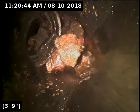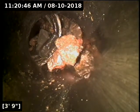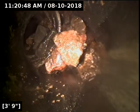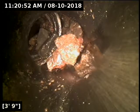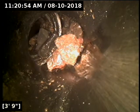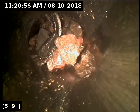It's going to be right out front of the house, off to the right of the front doorway, probably tucked behind some bushes, but I recommend a repair here to get this fixed, as this is going to cause a backup, I mean, most certainly. It looks like we've got broken pipe here. You can see that the joint edge is lifted up and you've got rocks coming in through there. And then after that, definitely need to get a rescope done to check the rest of the line.